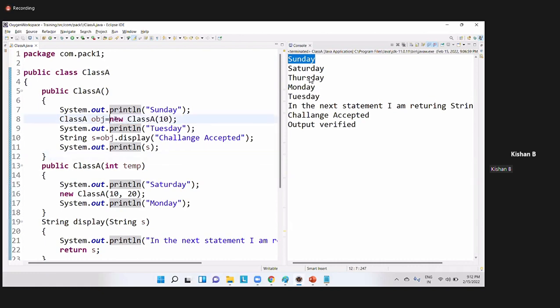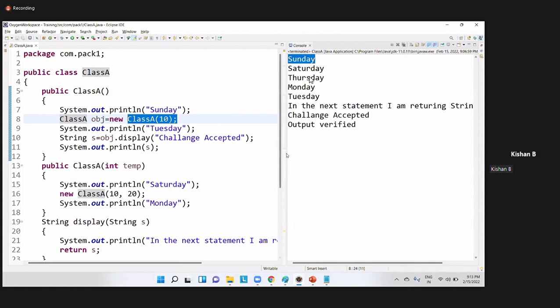So what we are doing on the right side? New. I already told you guys, if you are seeing a new keyword, what is the meaning of that? There is only one use for the new keyword: creating an object. Object creation is done. And after creating an object, we are supposed to initialize that object. Now we are initializing that object with a parameterized constructor or non-parameterized constructor?